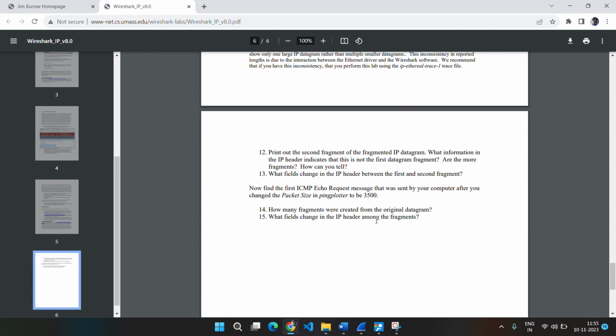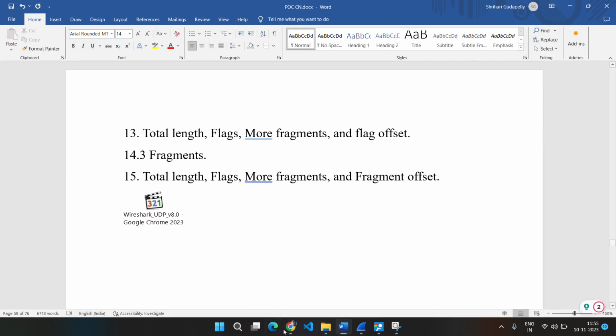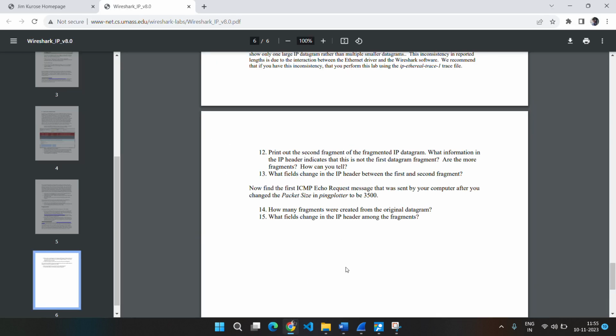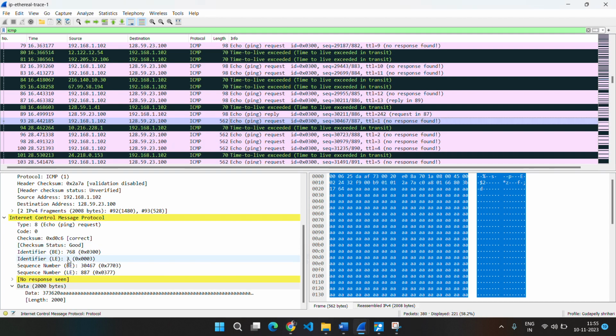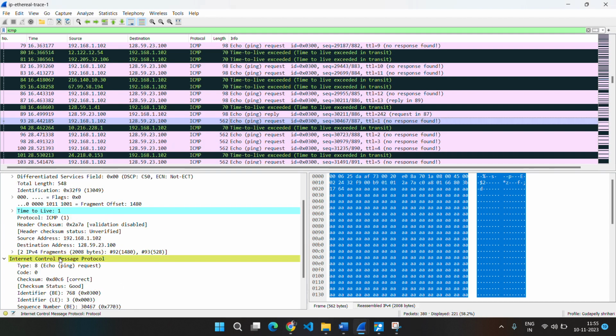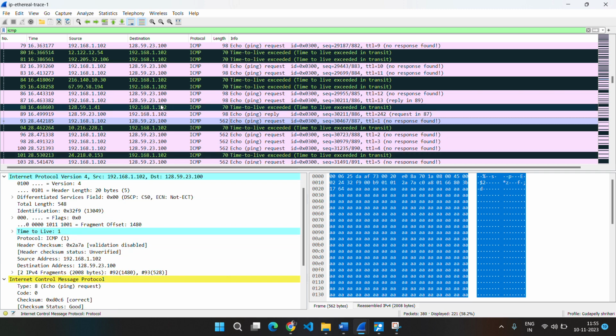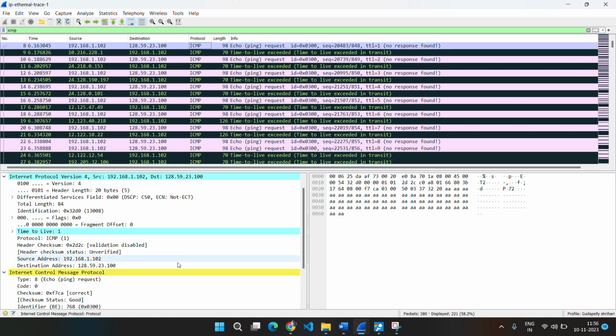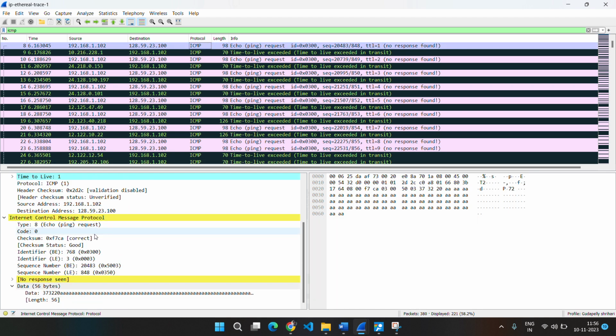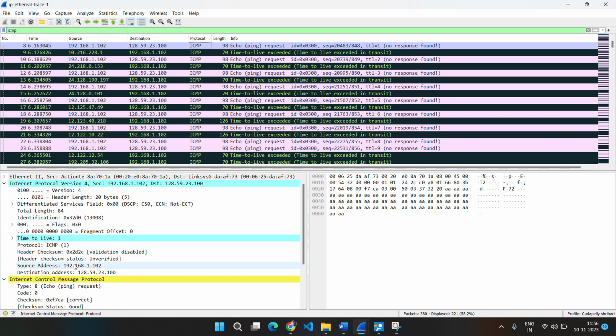How many fragments were created from the original datagram? Three fragments were created from the original datagram. You can see two IPv4 fragments, and before that, see how many fragments were created.